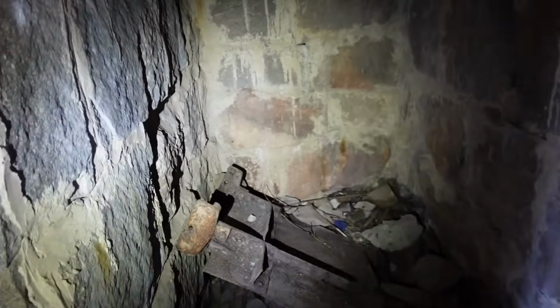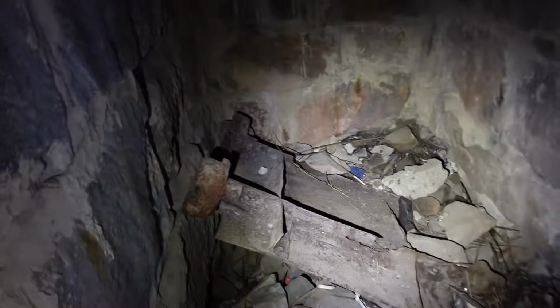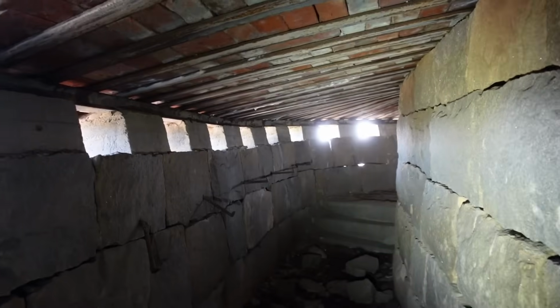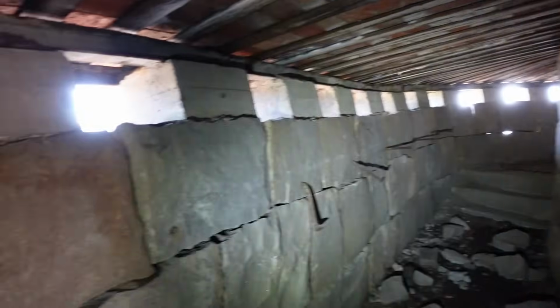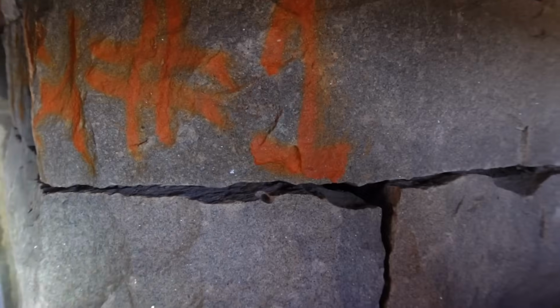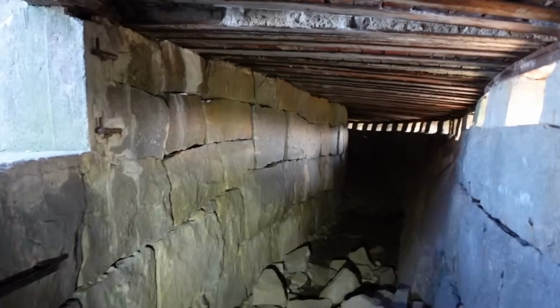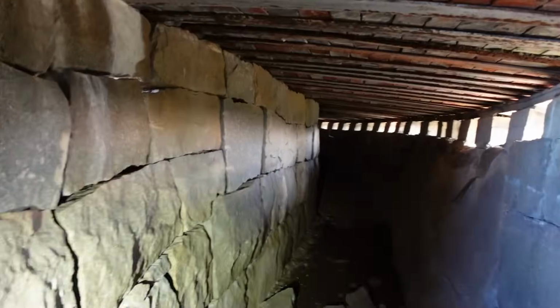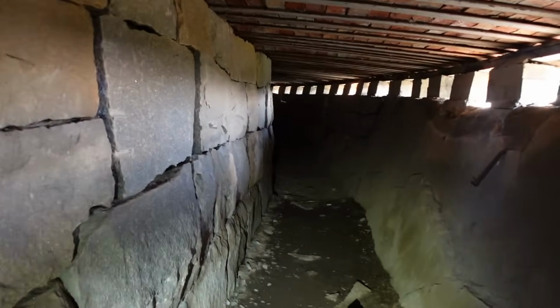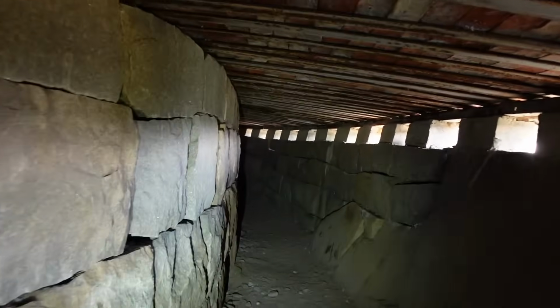And again, one of these massive steel plates laying there. Haven't figured out what that is either. They shouldn't have been there. They should have been in a museum. So this is where you came out from when you go around this. We're going to continue, Eagle Eyes. And just as you thought this was finished, it is not. It continues forever. And as I said, for me, this is one of the most spectacular builds I've ever seen anywhere in a fortress.